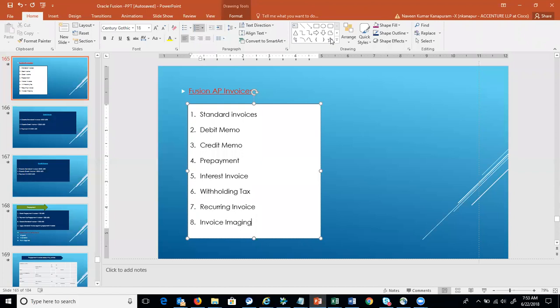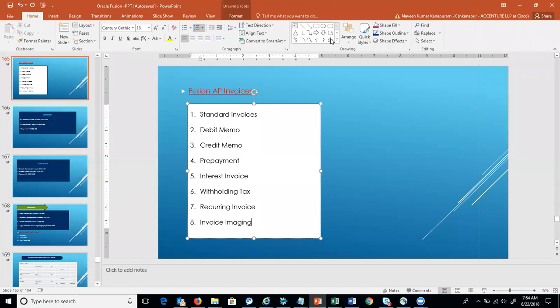By next Sunday, my target is to complete taxes, Fusion expenses, and fixed assets. Then after the fixed assets, we'll have AR, and it will take 5 or 6 sessions.